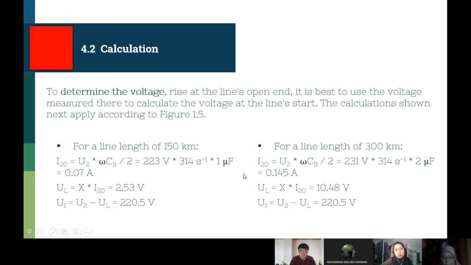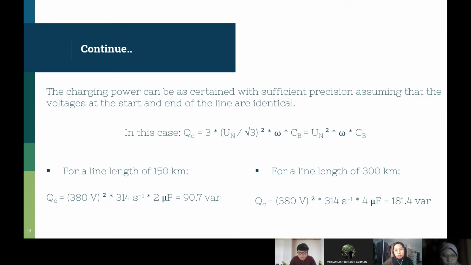Okay, my name is Nur Asma Salsabila. In this calculation, to determine the voltage rise at the line's open end, it is best to use the voltage measured there to calculate the voltage at the line start. The calculation shown next applies according to figure 1.5. This calculation is a continuation of the above calculation.